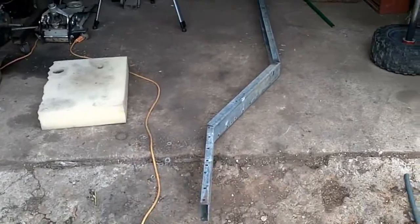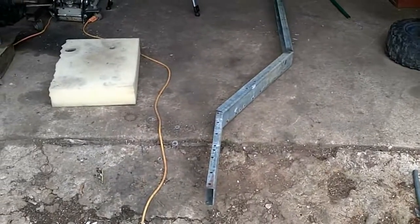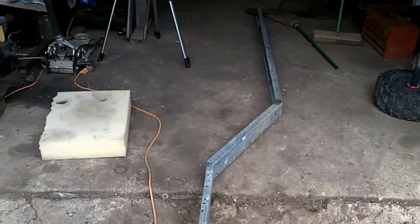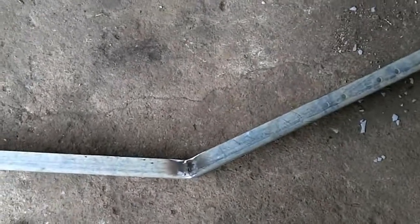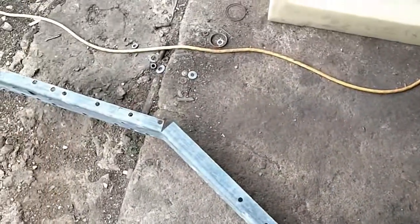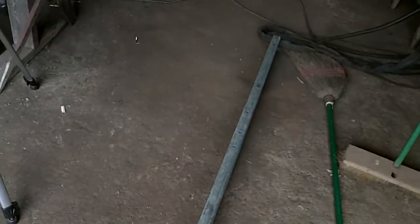Alrighty, I got one side kind of in shape. I'm going to do the other one and see about putting them together, kind of see what I got. So I'll have to come back and weld her up good. I tack this one together if it was wanting to spring apart.